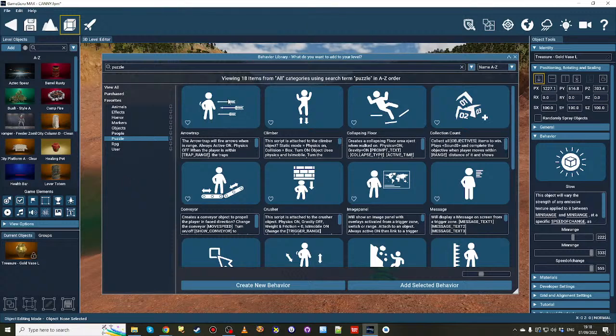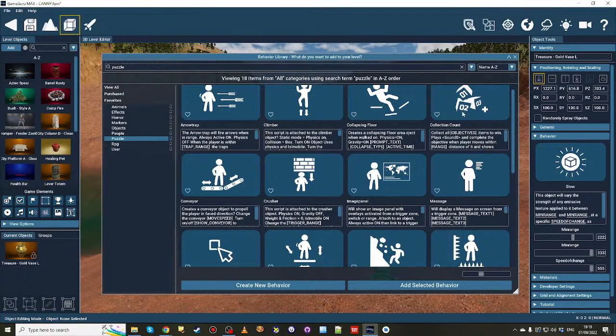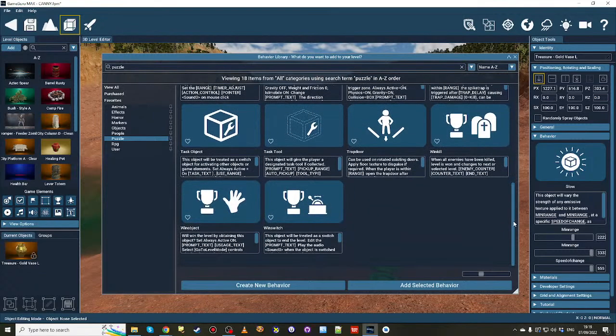So an arrow trap, climbing up things, collapsing floors. Also puzzles is about winning the game, or when do you win the game. Collect count is a system where you can collect X number of things before you complete the game. I'll scroll down to the bottom. We've added to that. Kill so many enemies to win the game level. Collect a specific object to win the level.